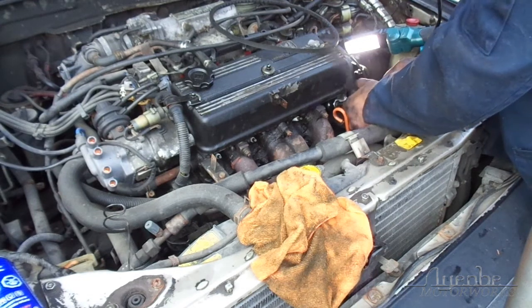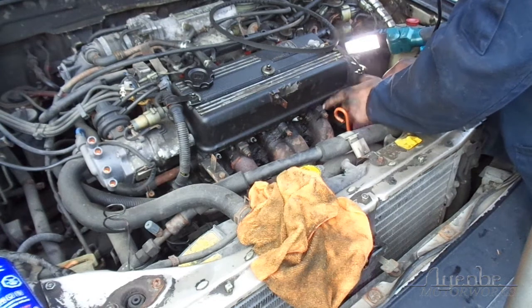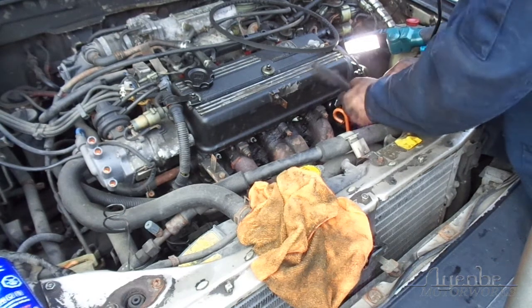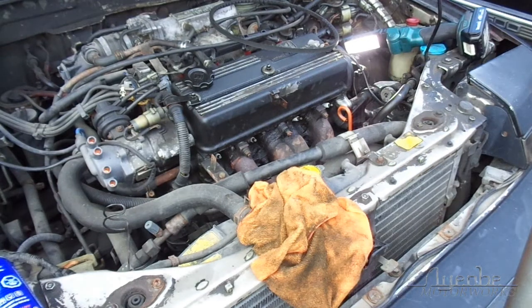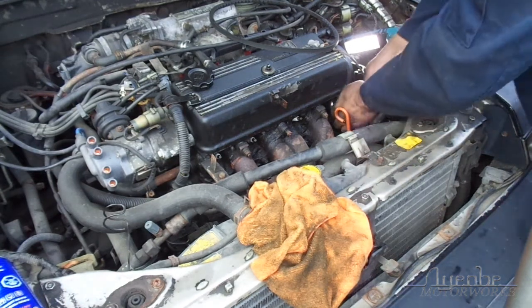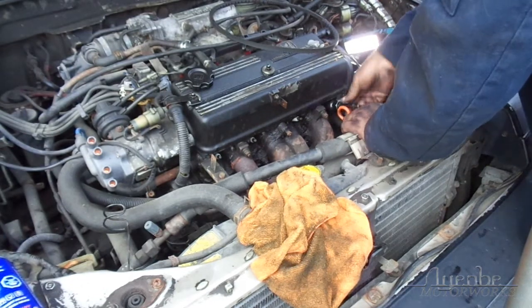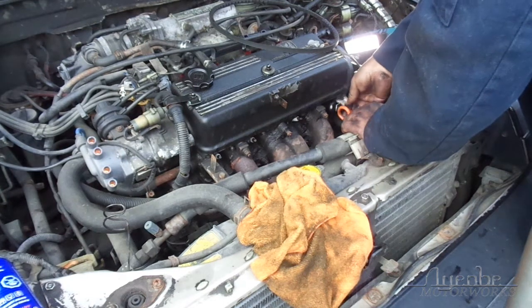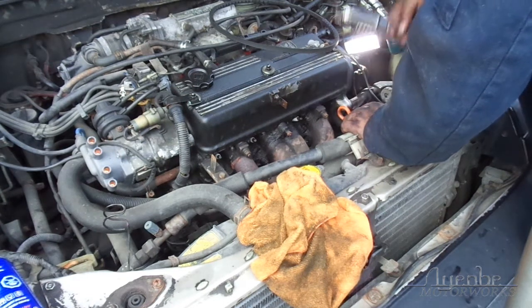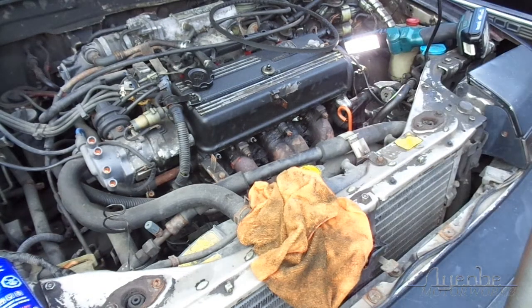I wonder what condition these are in. Changed them fairly recently. Why is this happening? Huh. I think this is what's known as a perfect heat range.